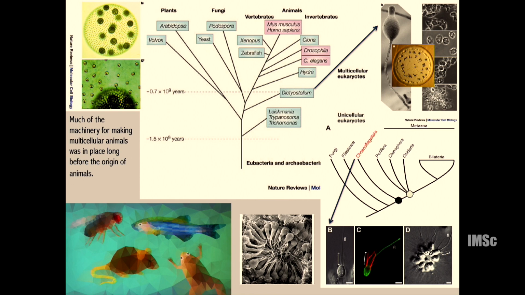And so some of the work that we've not been part of, but it's very fascinating, looking at how much of the machinery for making multicellular animals with all these patterns was in place in some common unicellular ancestor. And it does turn out that much of it was actually in place long before the origin of animals. And many of you will have seen trees of this kind that also have ancestry or diversification marked in millions of years, right?